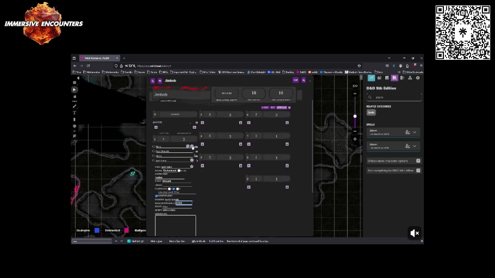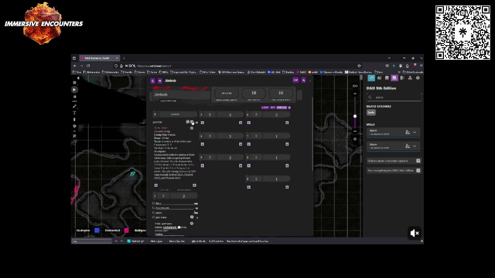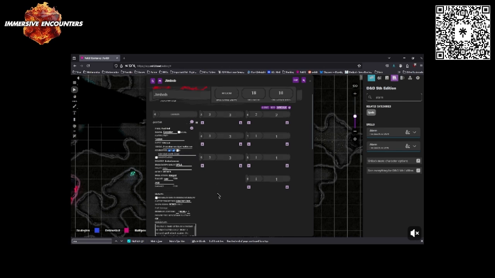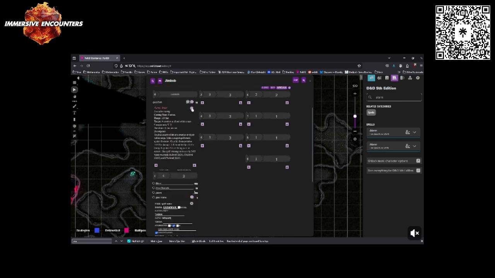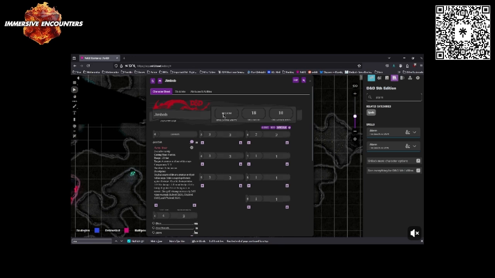Usually, trying to remember. I want to make sure I'm telling you right. Yeah, it's spell. So because I'm a cleric, my spellcasting ability is wisdom, which you can click here and change if that's not correct. Or if you are casting something from a different spell list because you're multi-classing, which we'll get to in a minute, you can also switch between them here.